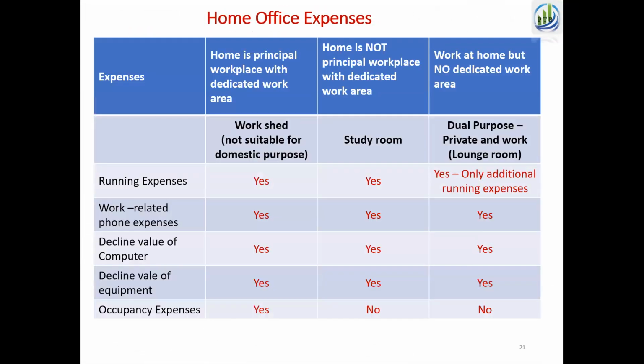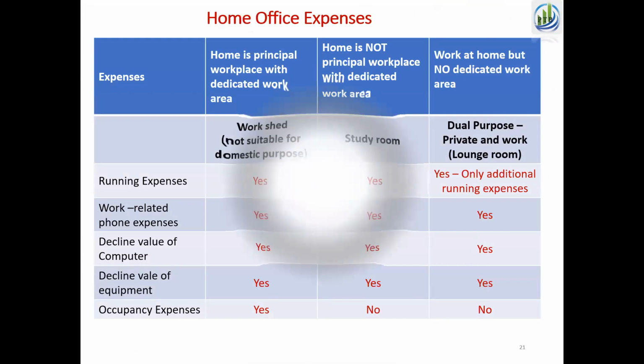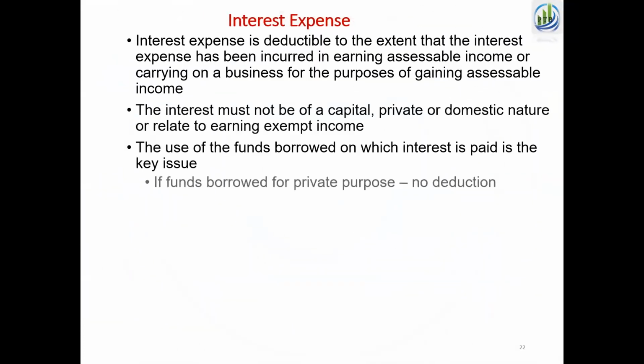So I summarized everything we discussed here in one sheet, so you can look into that when you have the time. Interest expenses: when the business is getting a loan for a business purpose or work related purpose, the interest they're paying back can be deductible from their income tax, not the principal amount, only the interest component. If you get a loan for a private purpose, like going on holiday or buying a private car, that cannot be deductible from your income tax.